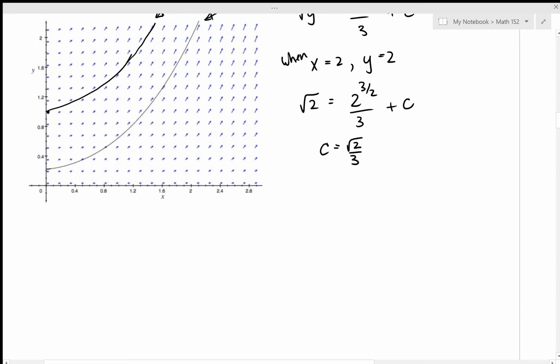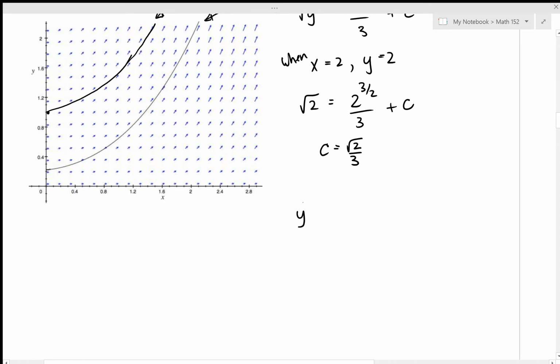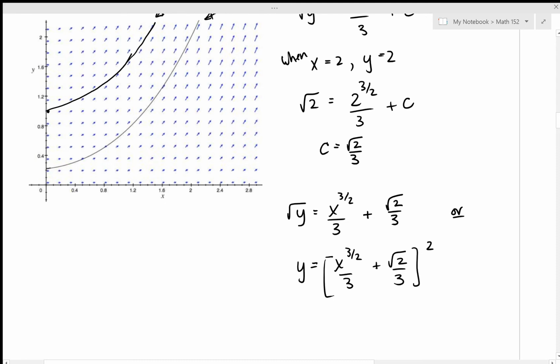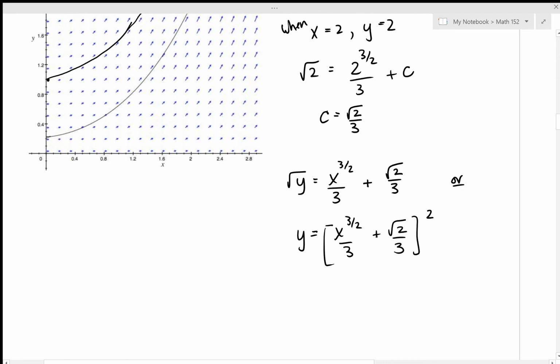So that then allows us to write the full solution to this initial value problem in this manner here. Okay, and if I wanted to, I could, of course, write it by squaring both sides. This is sort of an OR situation. This is just an algebra thing. There we go. Okay, so that is the solution to this initial value problem.